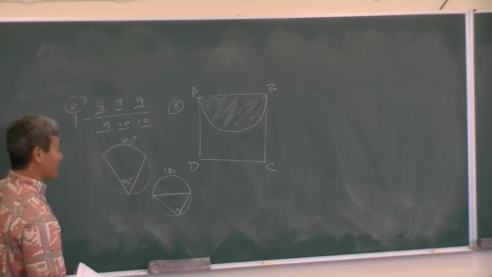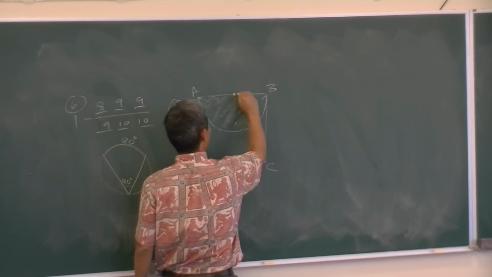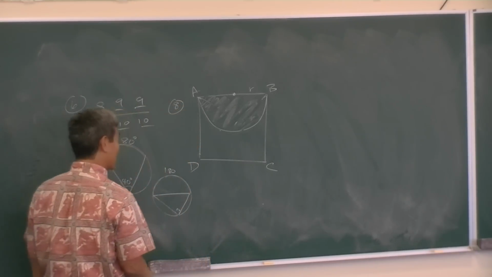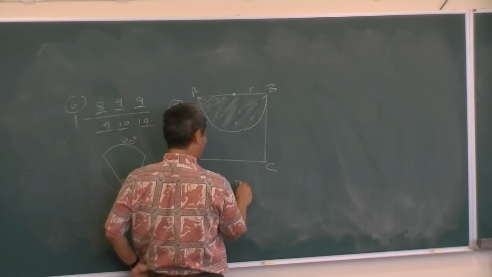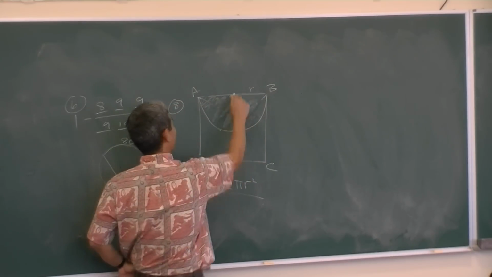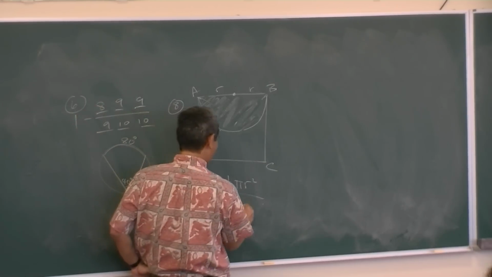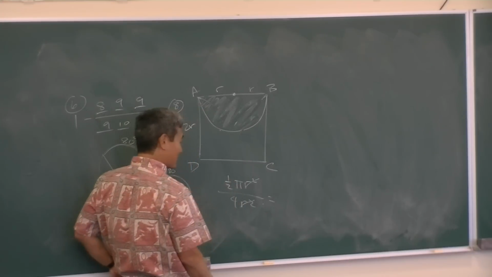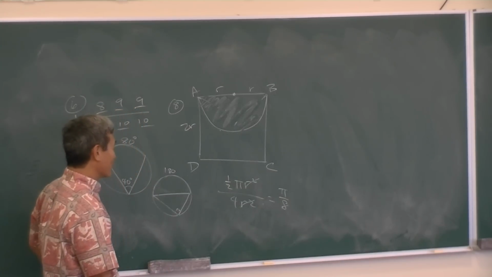Well, you just look at area, right? The answer is the area of the semicircle over the area of the square. So, what do you want to call the radius of the circle? R. Okay. Another class had 1, which is good, but you guys want to do R? Okay, so what is the area of the semicircle? Pi r squared times 1/2, right? It's half a circle. Divided by the area of the square. Well, if that's r, this is r, so the side of the square is 2r. Therefore, the area of the whole square is 4r squared. And the r's cancel out. So the answer is, multiply top and bottom by 2, pi over 8. So a little bit more than 3/8.